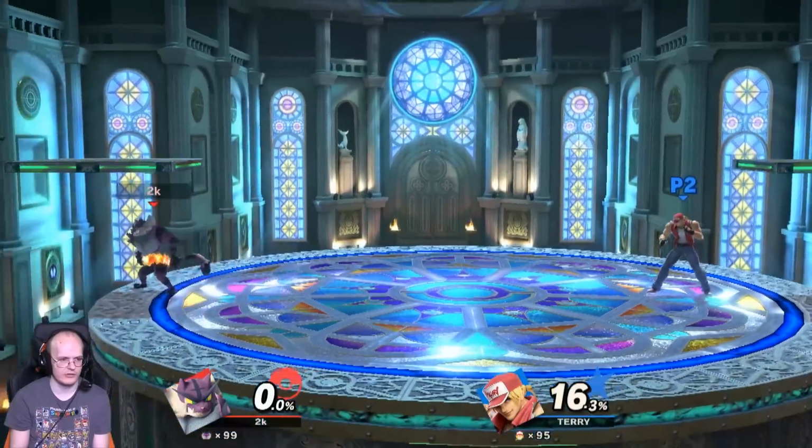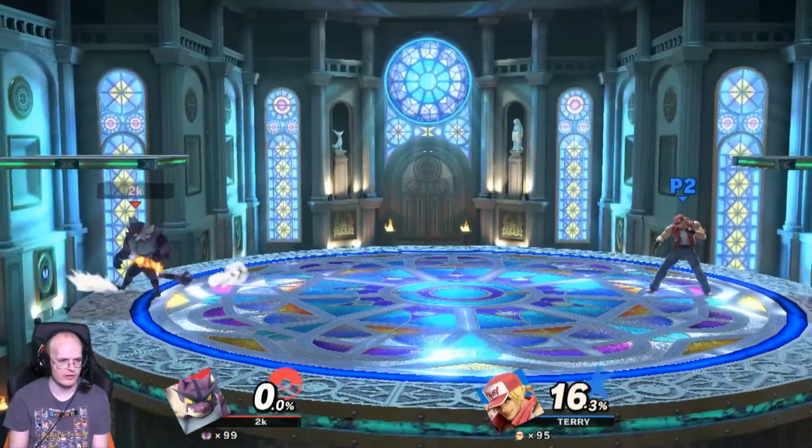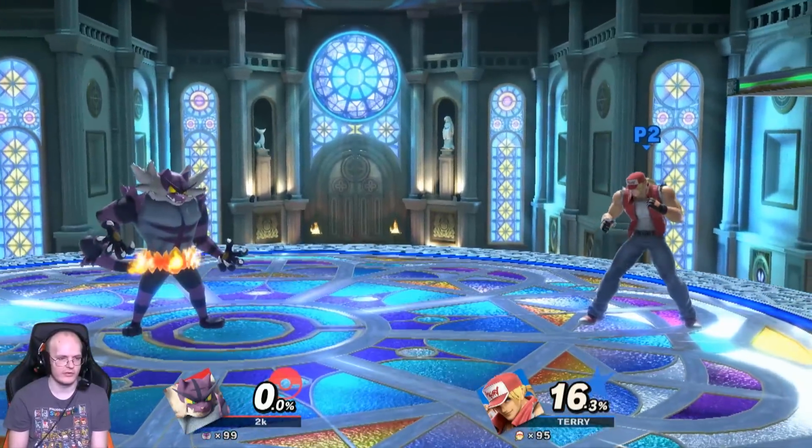But also if you're ledge trapping and think they're going to ledge roll, you see sometimes the Incineroar dash back, you see the ledge roll and then you F tilt. That could be pretty good with him too. We have down tilt, which is considered his best tilt.